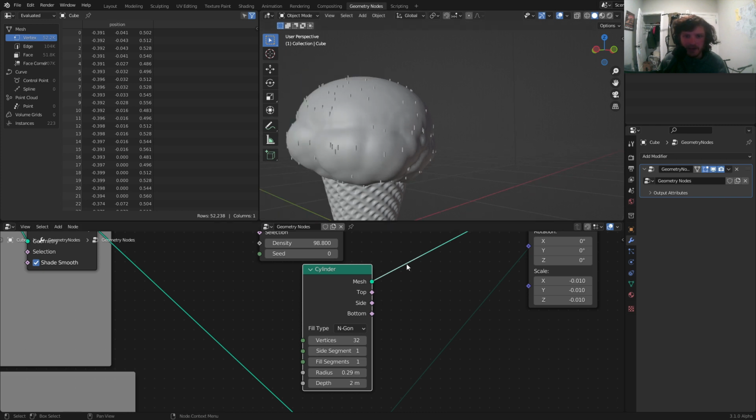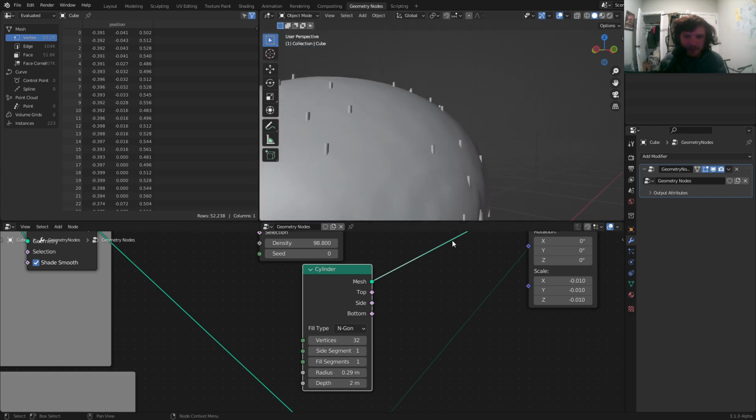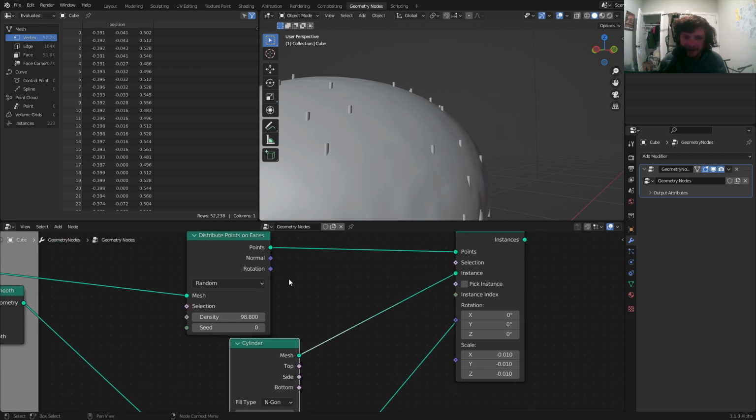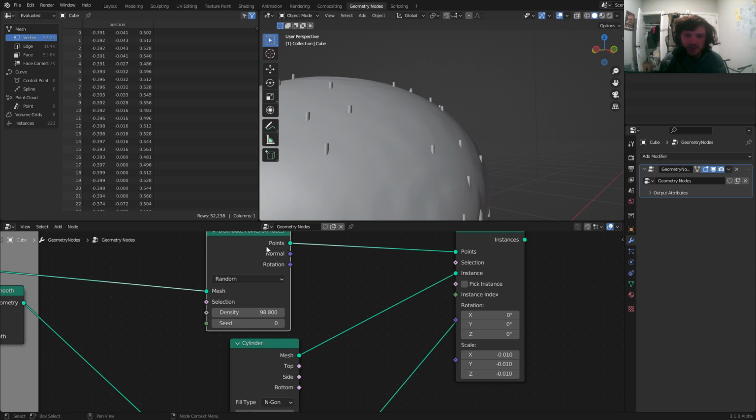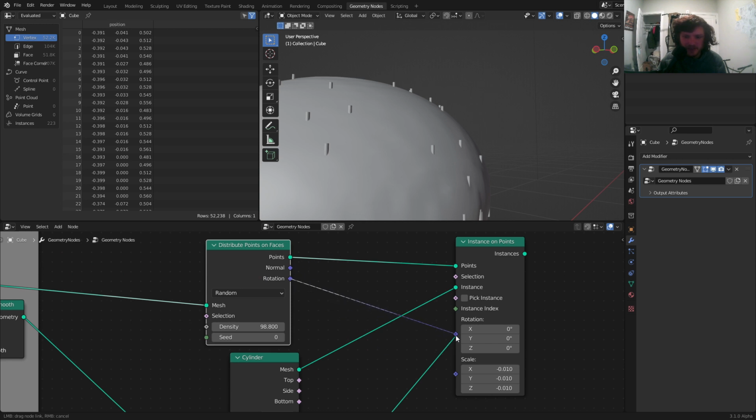Okay? Already looking better. Next thing is they're all pointing upwards, like the sprinkles are sentient and they're there to rip up your tongue. We don't want that. We want them to look natural. So for each of these, we want them to be aligned to the normal. You might think, oh, use this normal. Don't. Just take rotation, connect it to rotation.